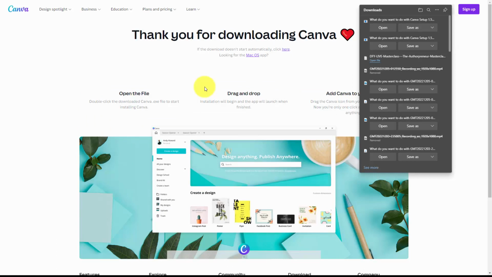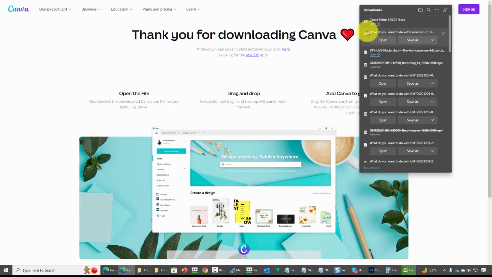Canva will start the setup process. You'll then be required to log in or sign up through your browser. We're going to click Continue through the browser and the desktop application will then be available, which you're actually looking at here is a pro version logged into this desktop application.